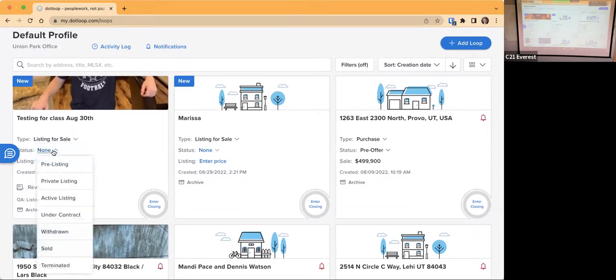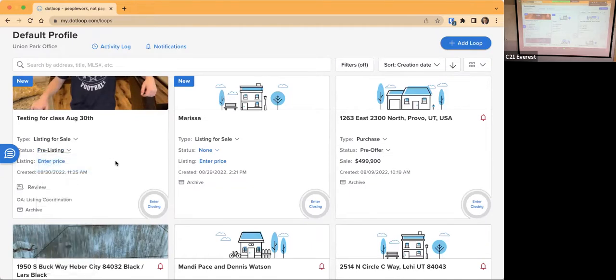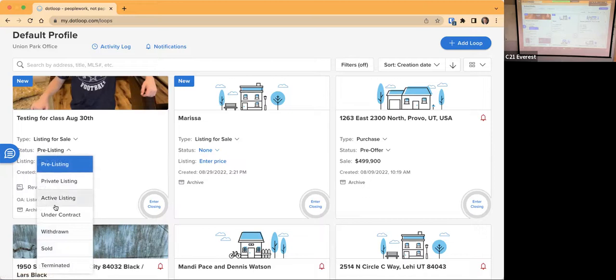So when do you move or who moves the loop? So the staff will do that. For right now, I would be saying it's a pre-listing. Then the staff will move that status from pre-listing and on, so I don't have to do it. You don't have to worry about it.